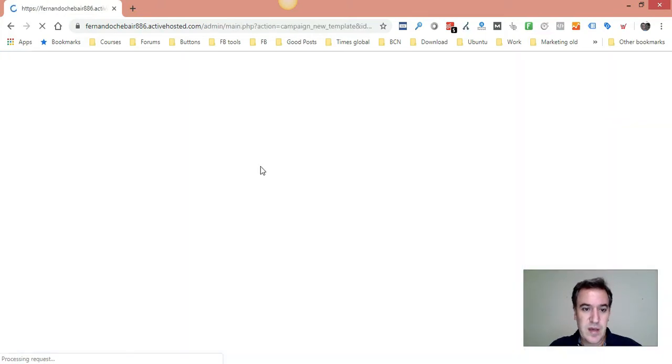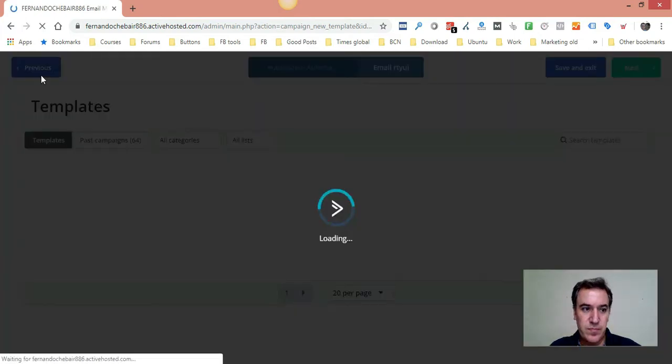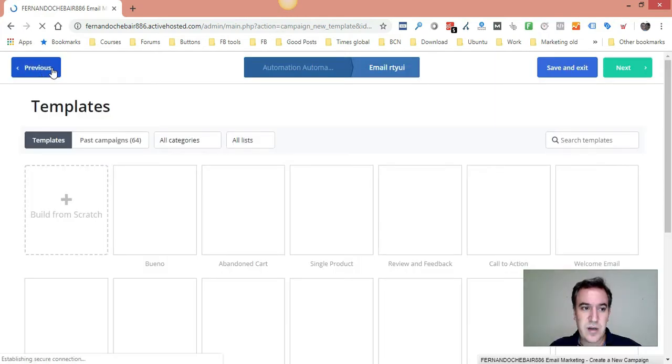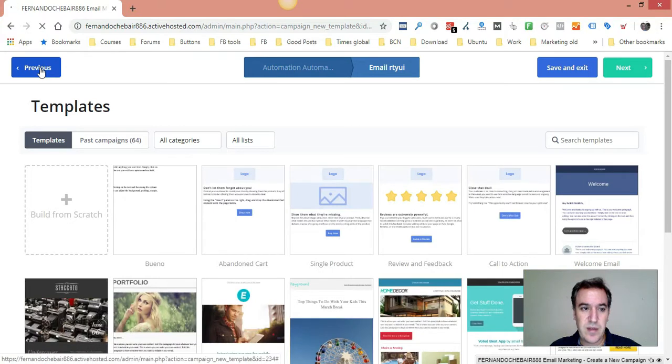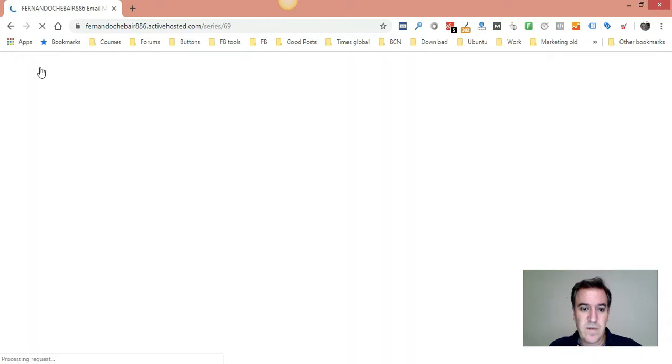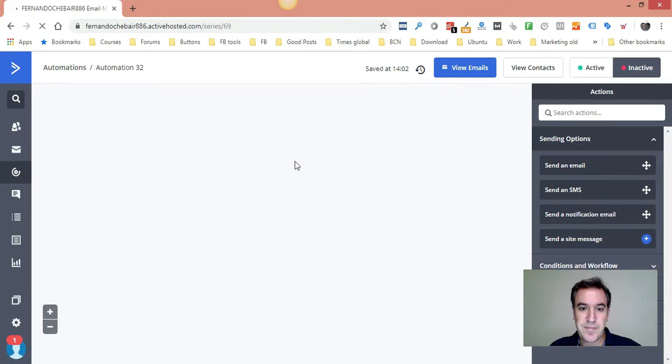If they have opened, it goes to this other email. If not, I can just resend the same email with a different subject line. This is what a lot of marketers do to get better open rates and to have more engagement with your emails.